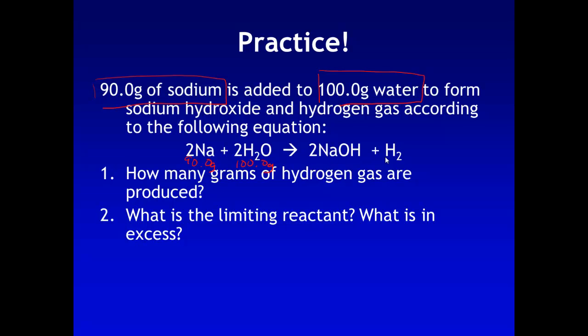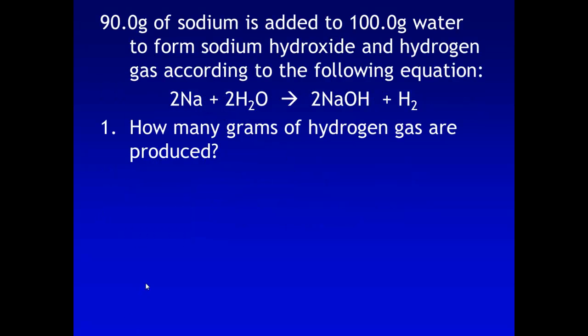And we're asked here in question number 1, how many grams of hydrogen am I getting out of the problem? This would be just like if you were going back into the lab and you would just take all that sodium and all that water and mix it together. How much hydrogen would you get? Well, with 90 grams of sodium, you'd actually get a big boom. Okay, so here's our problem, just with a little bit more space. We've got the 90.0 grams, we've got the 100.0 grams, and we're asked about grams of hydrogen.